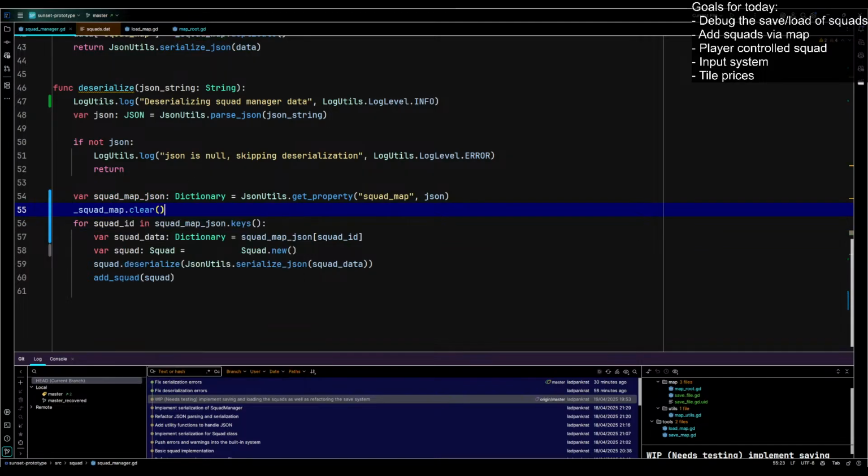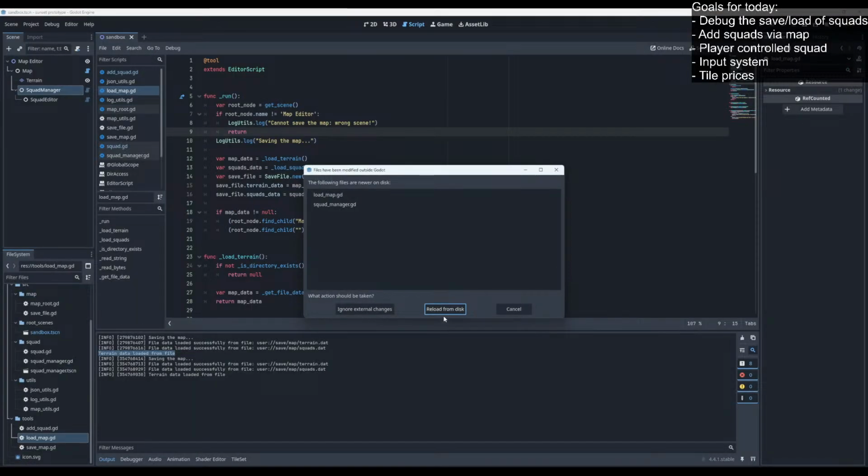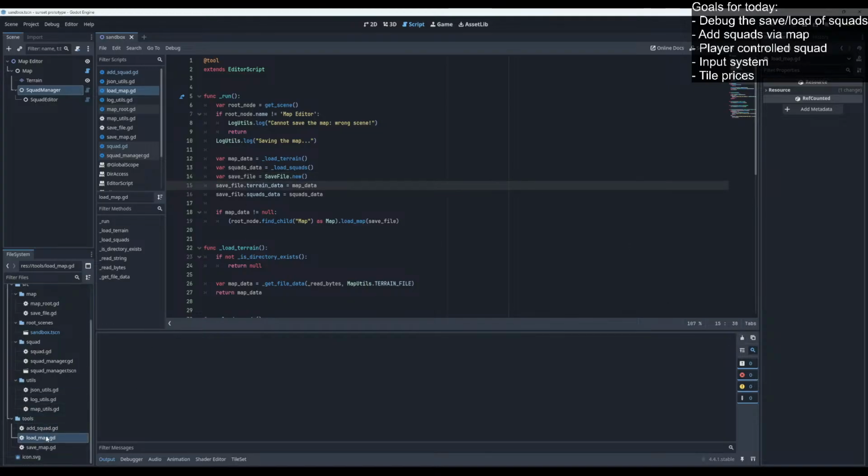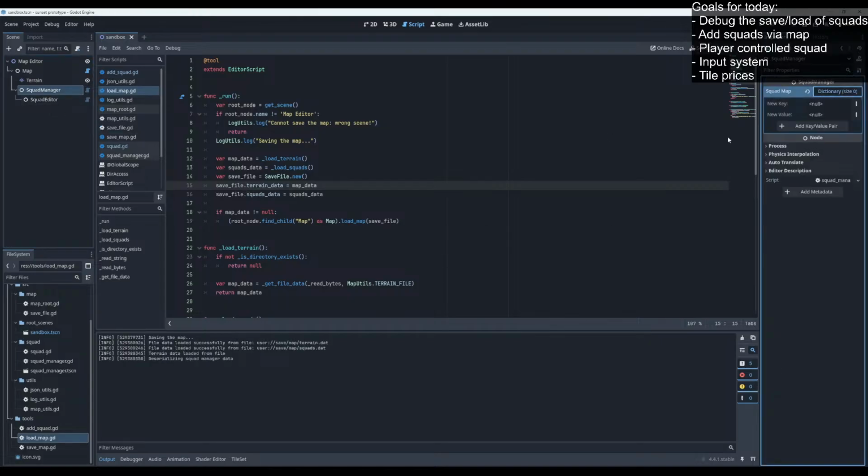Squad map clear. Okay. Clear this. Load map. And now it's empty. Nice.